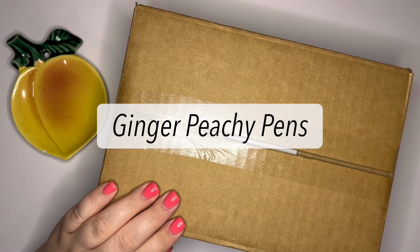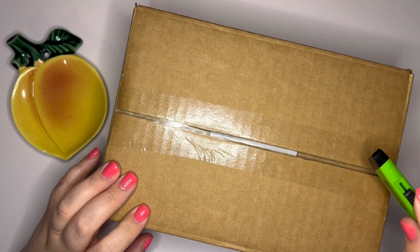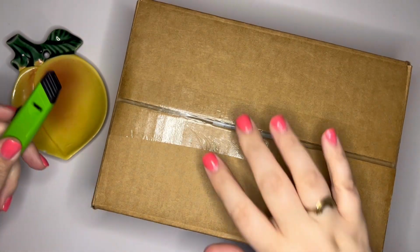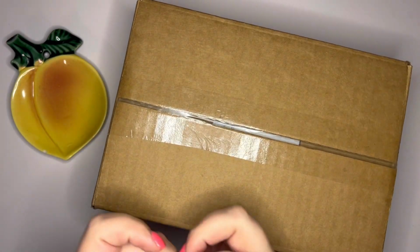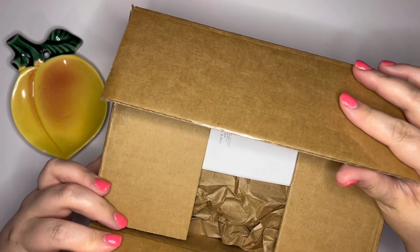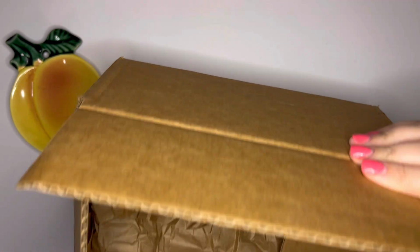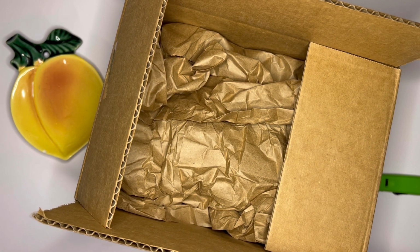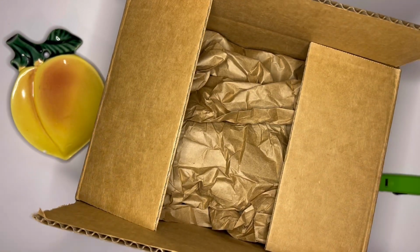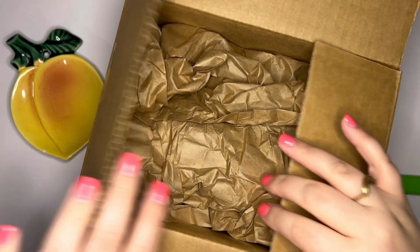My name is Sarah, and today we are going to unbox a Goulet Pens fountain pen cleaning and maintenance kit. So I told you in a previous video that I recently got a new job, and my dad, Papa Peachy, who many of you have watched the pen review with Papa Peachy, decided to send me a fountain pen maintenance kit. Let's see, it says the Goulet Ultimate Pen Maintenance Kit.